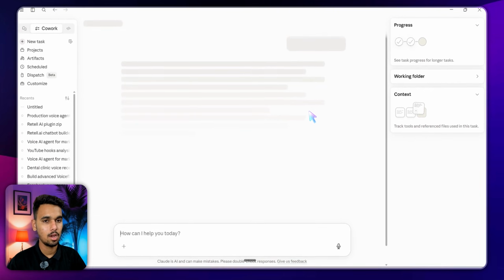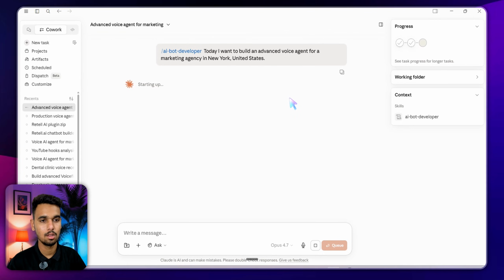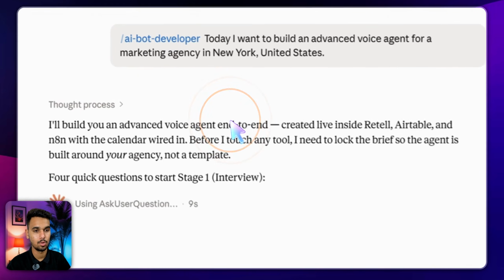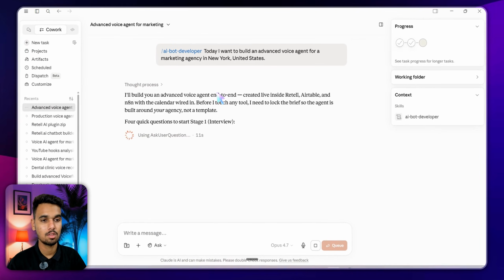Okay. And now Claude will use that skill to build the advanced voice agent. Make sure you have selected a skill. If you don't select the skill, Claude is not going to build you an advanced voice agent, because this skill has all the references, instructions, and architecture to build advanced chatbots and voice agents. That's the reason I'm using this skill. I put a lot of effort into building this particular skill for building voice agents and chatbots for me and my clients. That's why I'm using it and I'm giving it to you, so you can build agents in Retell pretty quickly. Okay.